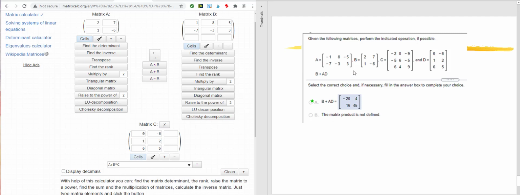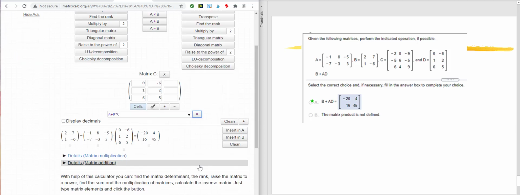Since I have B first, I'm going to put that in my A matrix. And then my next matrix, I put in A. So my B matrix is really my A matrix. I know it's a little confusing. And then I added a C matrix. All I had to do is click the plus here. And I put in D. So now all I have to do is do A plus B times C. Just type that in. And when you do that, there we go.